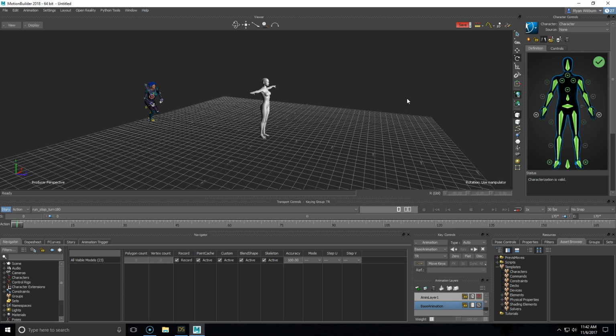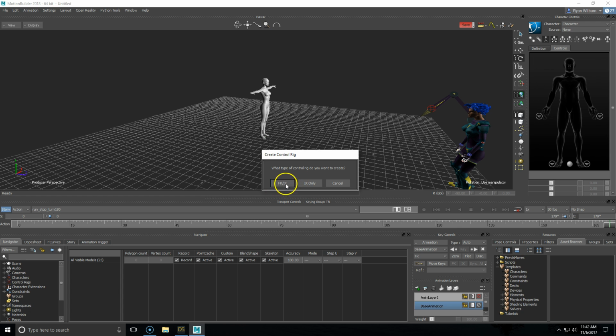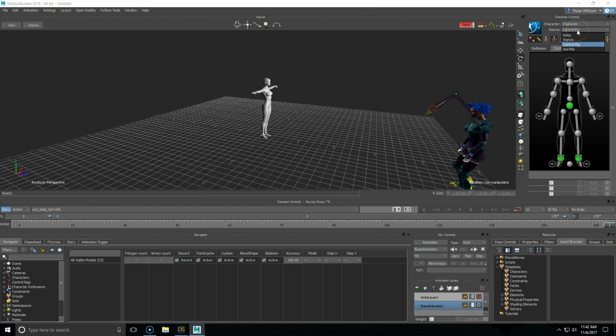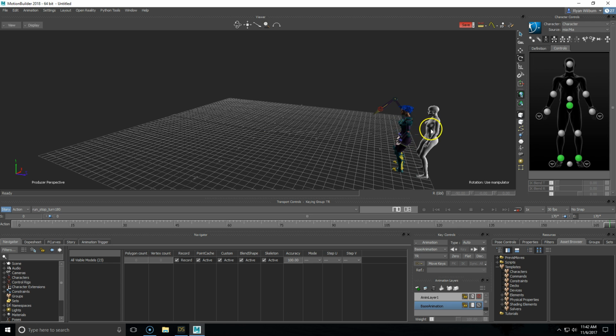Now that we have Mia loaded into the scene, let's check out the animation before we apply it to our character. And it looks good. So to apply the animation to our character, first we're going to go over to the source option and click control rig, because Mia isn't a source option yet. So we have to define the character's control rig. To do this, we're going to select biped. We're going to ignore these error messages and select FKIK. Now that we've done this, we can change the control rig to Mia. And we can see that the character is parented with Mia. So let's see if she'll apply with the animation.